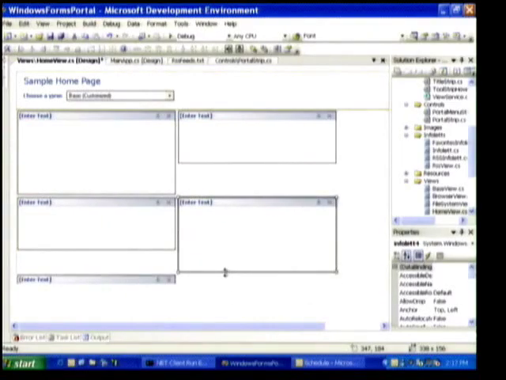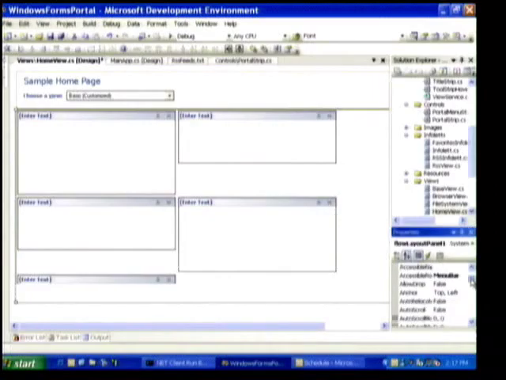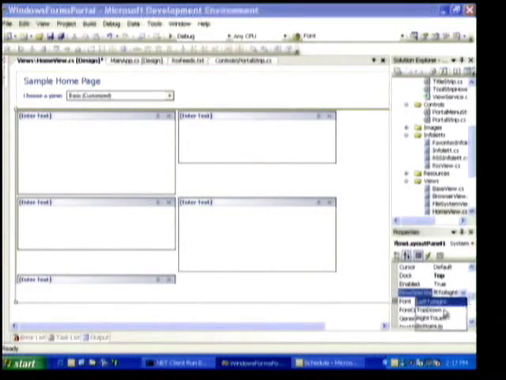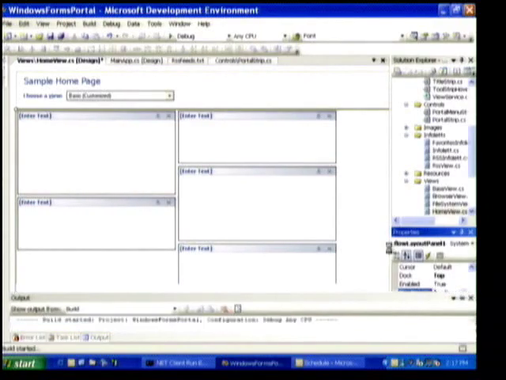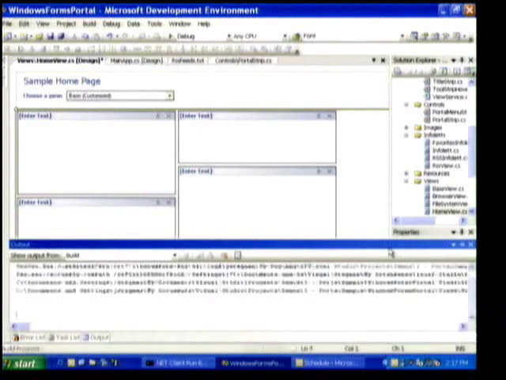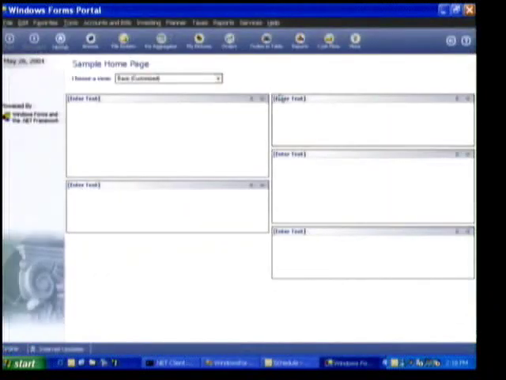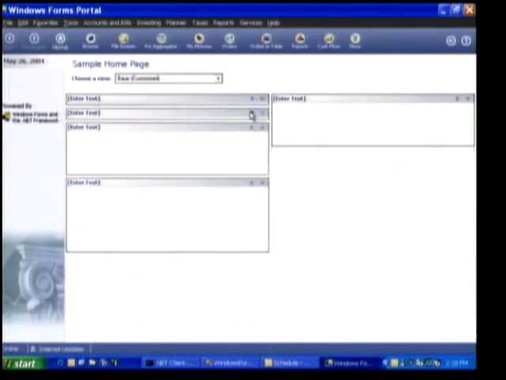Right now they're flowing left to right. And you can specify the flow direction as top to bottom, which I'll do now. Flow direction is left to right now, so top to bottom. So now they're going down in columns, and I'll go ahead and run this application just so you can get a better idea of what that's doing. So this is one of the new layout controls that we've added. If you want a nice kind of portal, web-type look to your application, here it is, and as I compress them, they start all flowing back up because it's a nice little flow layout.